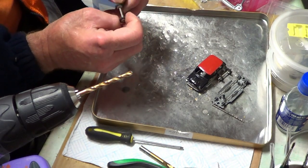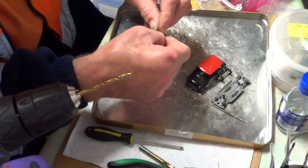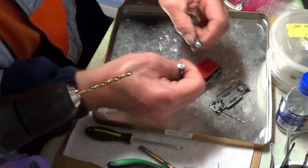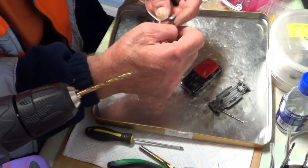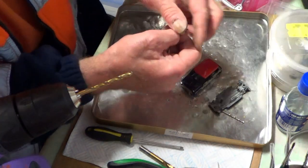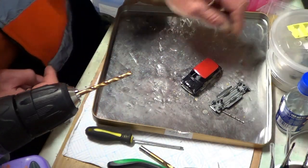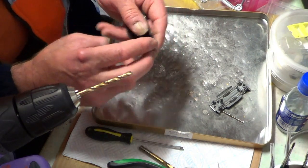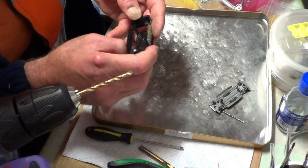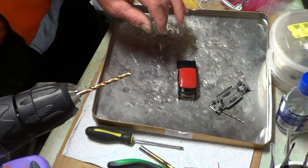Okay. Well, get the tyres off. Tyres are alright actually. I think whoever painted it must have put new ones on. Okay. Right, I'll just drill those posts out and then I'll be putting it in the caustic soda. Okay.